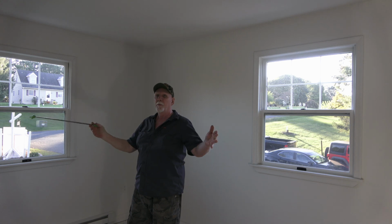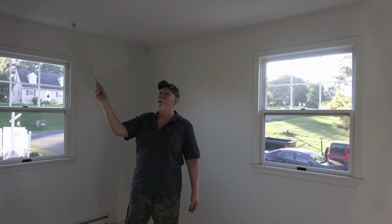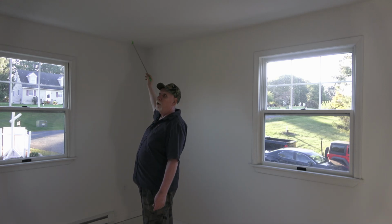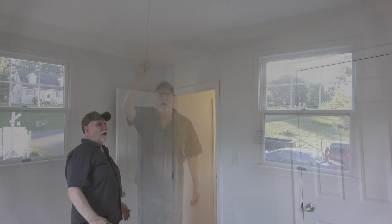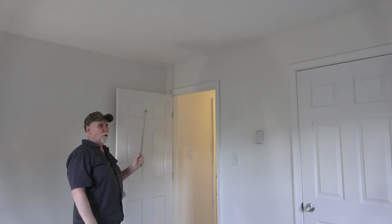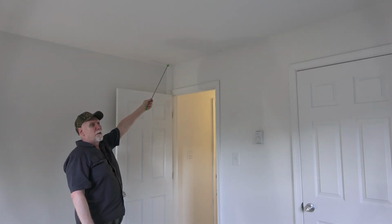I'm in a decent sized bedroom, and ideally you want to mount to the ceiling. You want to look for air ducts, ceiling fans. However, this room doesn't have any. So as long as you're 12 inches out in each direction, you could mount a smoke detector. However, ideally I think it would be best above the door. That way if you have smoke traveling this direction, it would detect it quicker. Plus I like the way it looks. So I'll come out 14 inches in both directions, mount it.